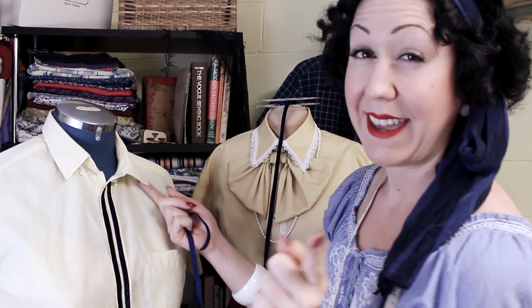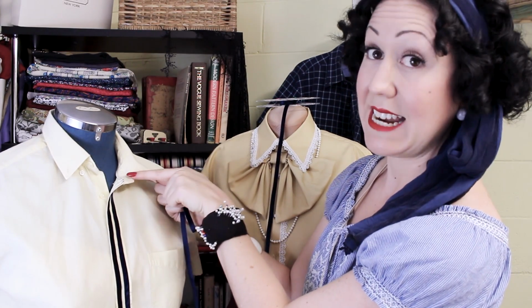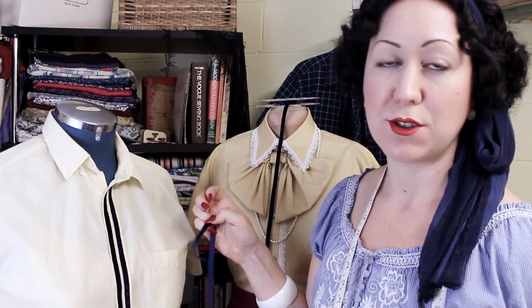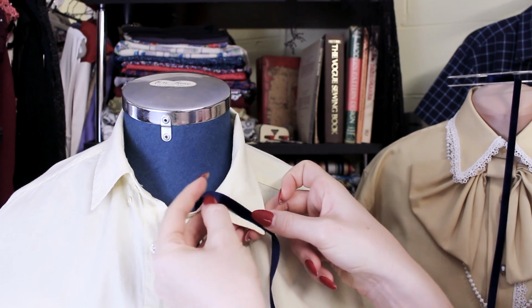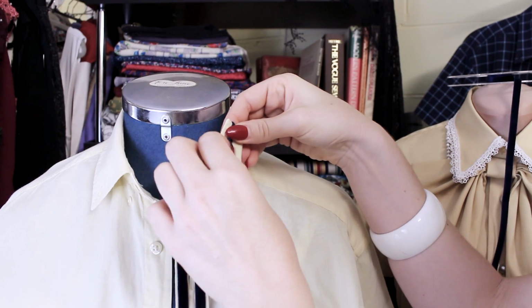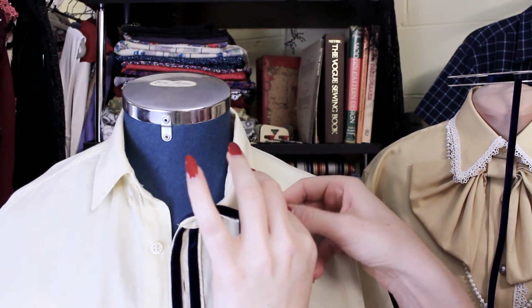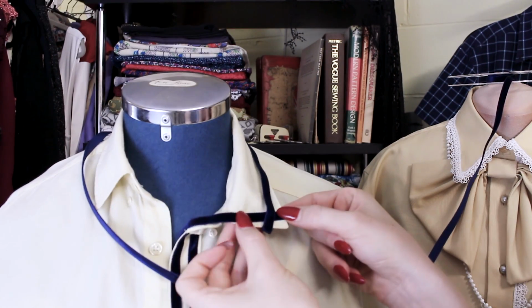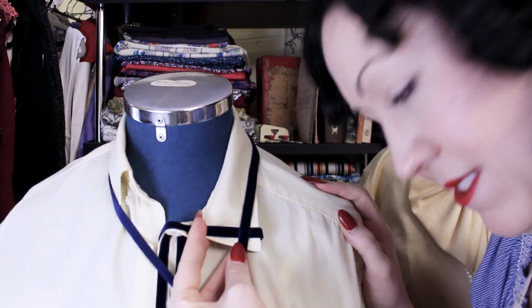So again, I'm going to be sneaky and on the inside of this collar stand, I'm going to unpick it so I can insert it down here. But don't worry if that's too tricky and complicated, just do what I did on this original lace one and simply fold under the edge really neatly. But what I'm thinking is I'm going to make little crosses. So I'm thinking to pop it through here, underneath, just kind of twist it around, make a little square so that it comes up on this side and I'm going to have it like this, yeah? Okay, let me get to work pinning this on.